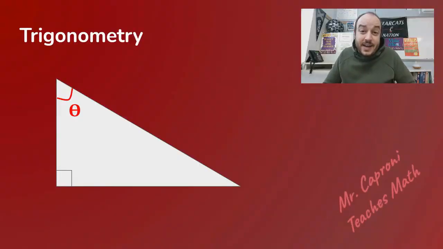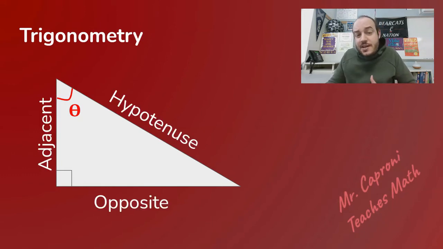But Mr. Caproni, what if they called the top of my triangle theta instead? That's completely fine. It doesn't really change much. Remember, the hypotenuse is always the one across from the right angle, so it just comes down to relabeling the other two. Now the one at the bottom is going to be across from our theta, and the one touching it is going to be on the left-hand side, so we'll call that the adjacent side.